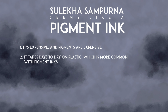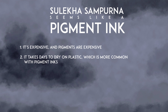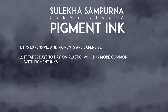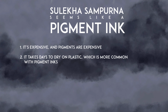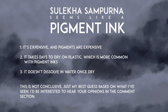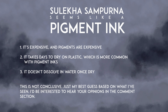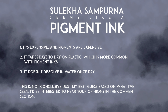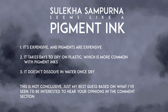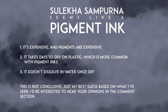Second, even most of the small drops of Sampurna ink didn't dry on plastic even after a full day of exposure to the open air, which is common for pigment inks, but much more unusual for dye inks. And third, and most importantly, it doesn't dissolve in water when it finally does dry on plastic. So even if it's not a pigment ink, although I think it is, the fact that it won't redissolve means that it could potentially clog a feed, and it should be treated with the same amount of care that you would use with a pigment ink.